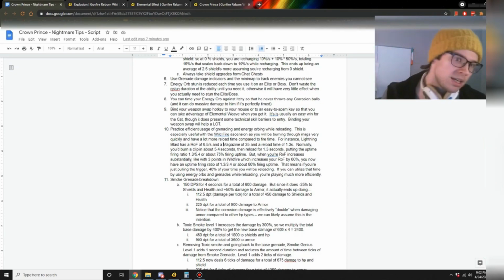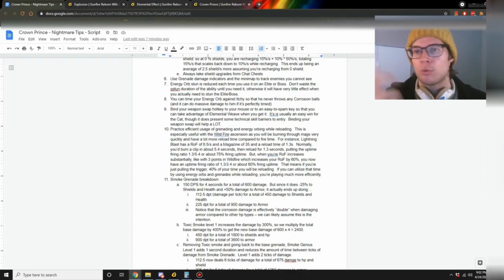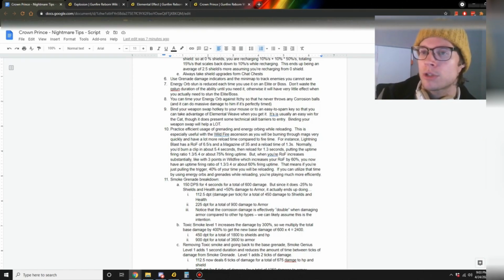But let's say you have Wildfire level 3, your rate of fire increases by 60%. Now you have a firing ratio that is different, and you're only firing 60% of the time, okay? And certain weapons are way worse about this. You know, if you have a scalpel that you're putting on alternate fire, and it has like fire inscription or lightning inscription and that's what you're using for your main weapon, which would be sick. But you burn through that clip, and there's a lot of time when you're reloading. And if you're not throwing grenades while reloading, you're wasting shots. You're just cutting your damage at the knees.